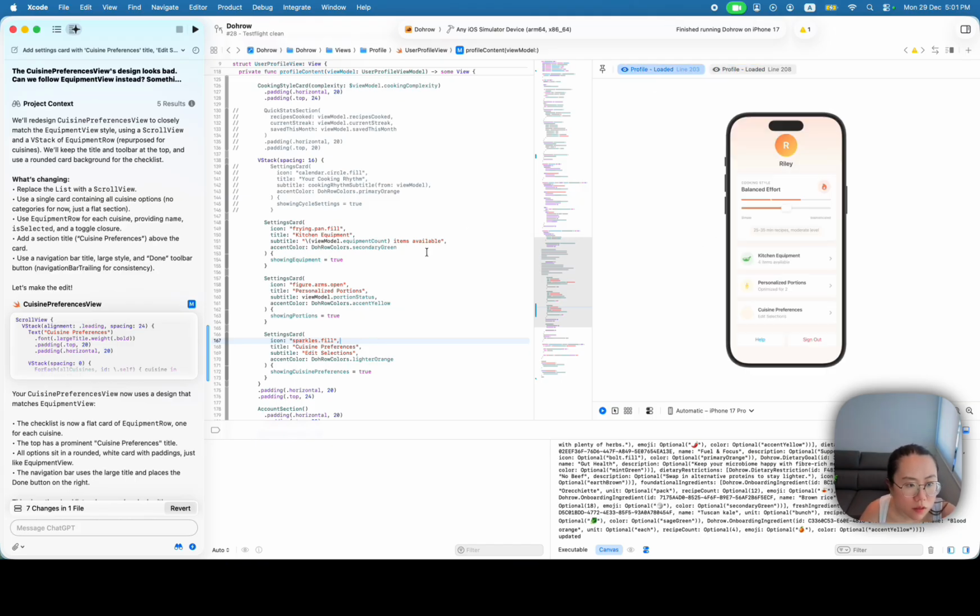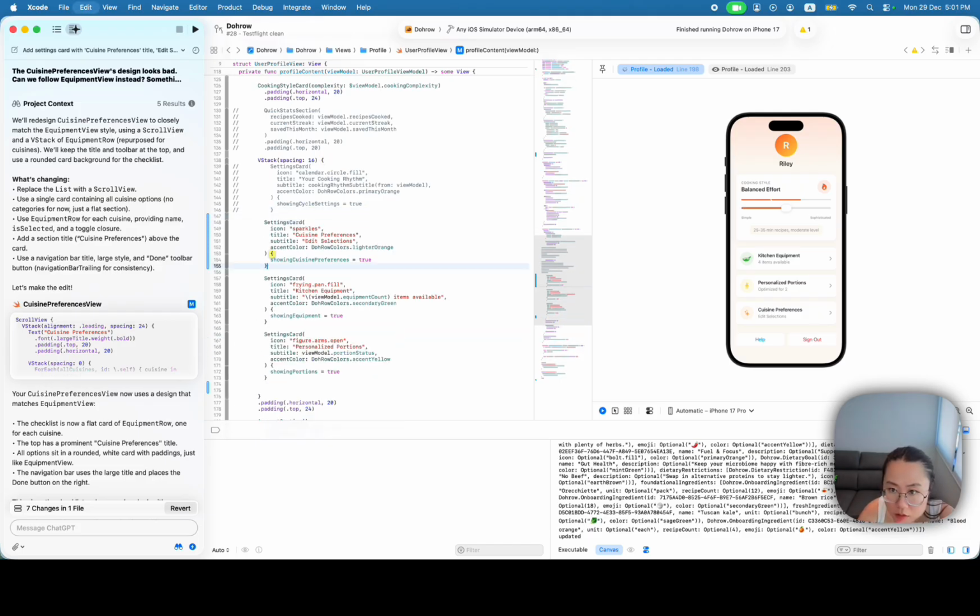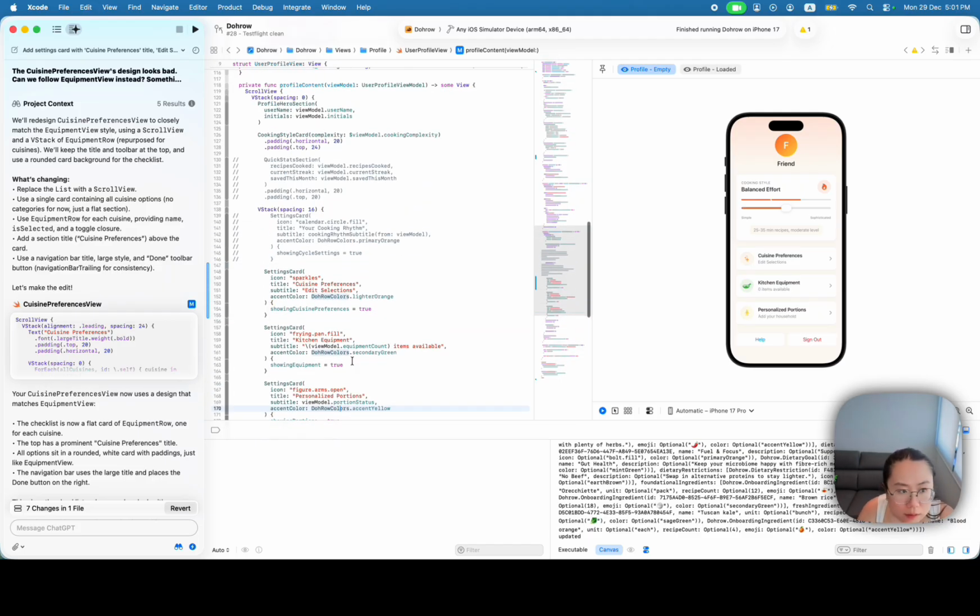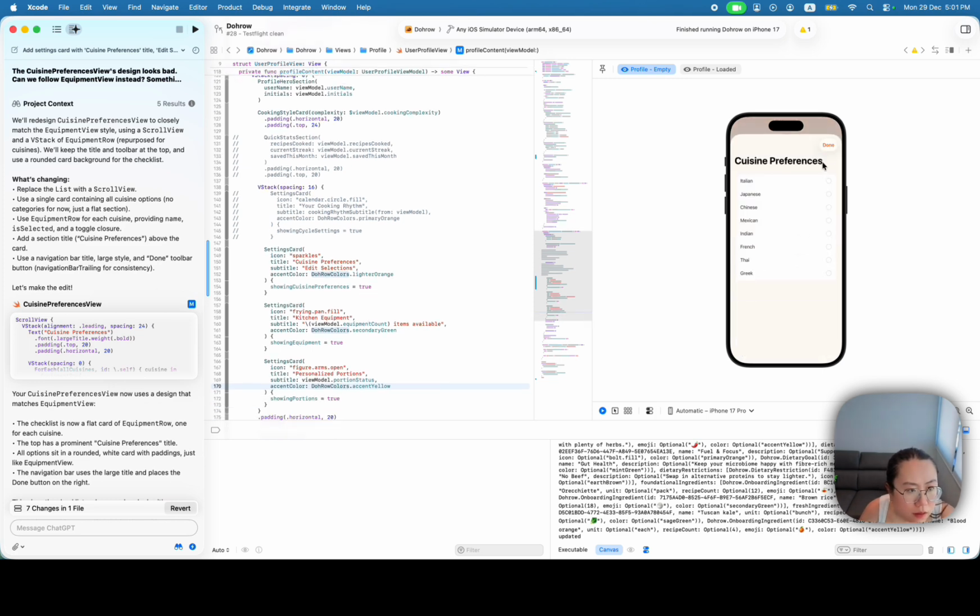Wait, why is it not reloading? Okay, what if I try sparkle? Oh, it's just sparkles. Okay, I'll just do that one. Also, I think I wanted it in front.